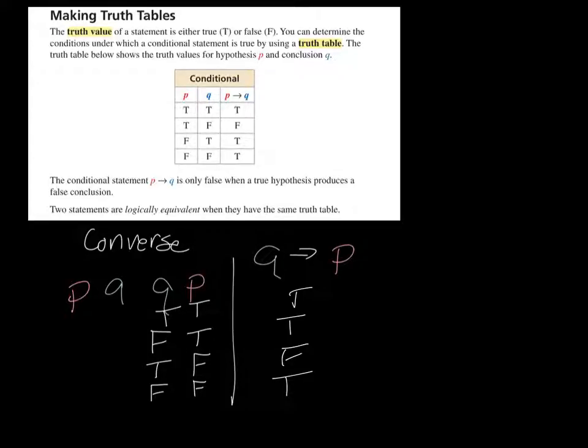Trust me, we will spend more time on this together in class. I just wanted to introduce this to you, but keep in mind those converse, inverse, and contrapositives. For the inverse, it's going to be not P implies not Q. To set that up, you would take all of the original P's and make them the opposite, so the original P's would be the opposite for not P implies not Q. And you would see what the truth table would look like for the inverse right here.